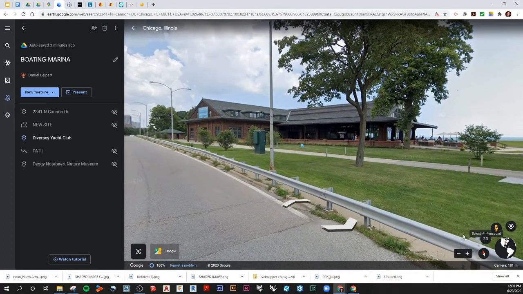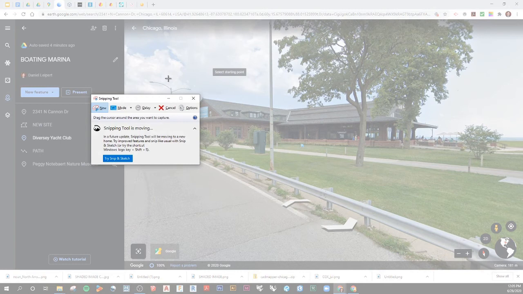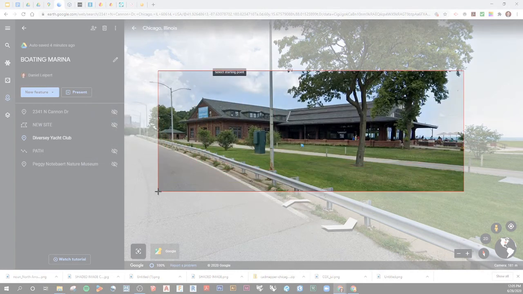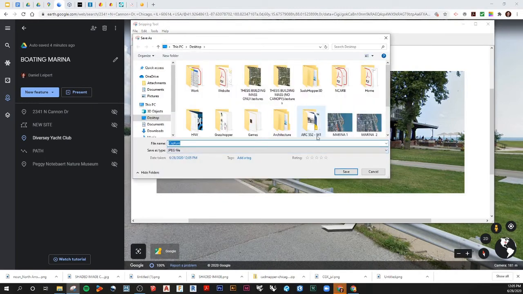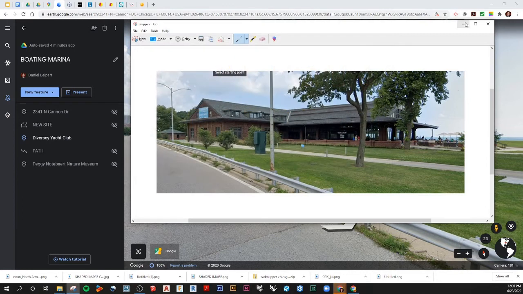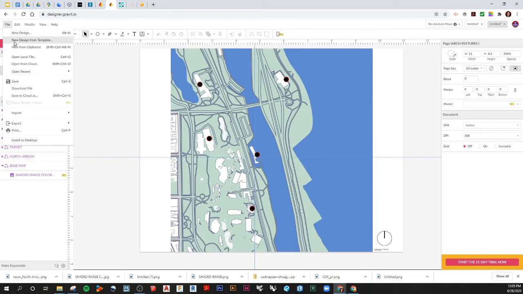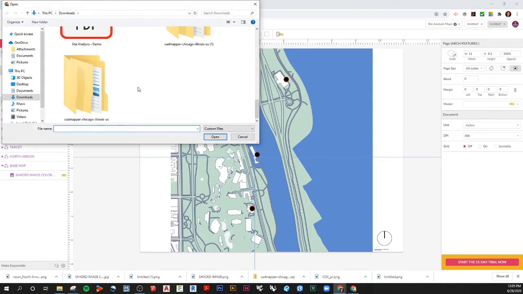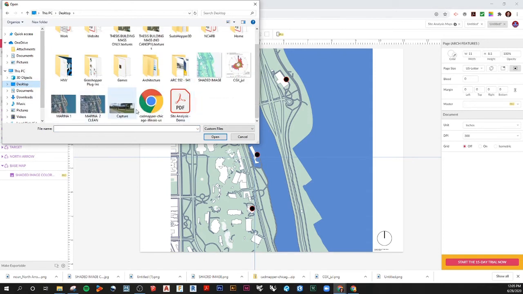And so here I'm just going to do a screenshot of new, and we're going to capture, and I don't want that select starting point, but I can crop that out later. And I'm going to just save that snip under capture, and then here I can go and bring that in to grab it as well. So file, and we're going to go to import, place image. I'm going to capture, there we go.